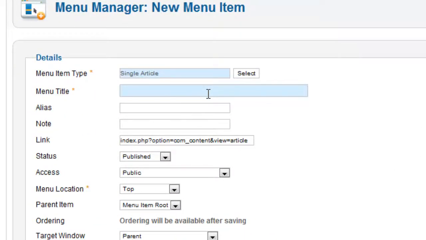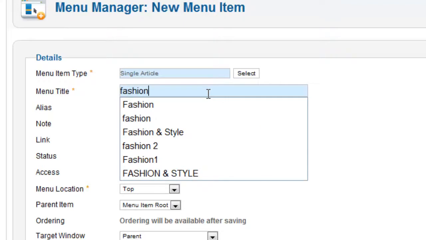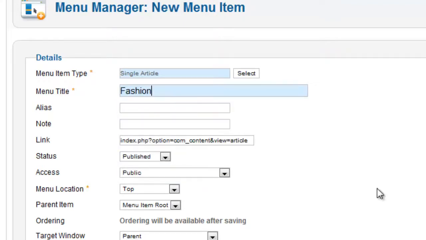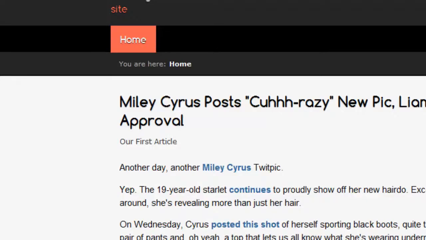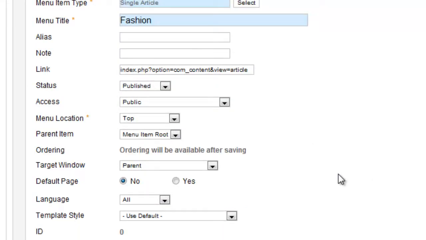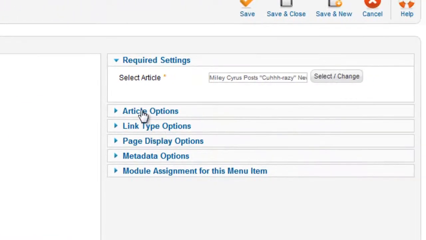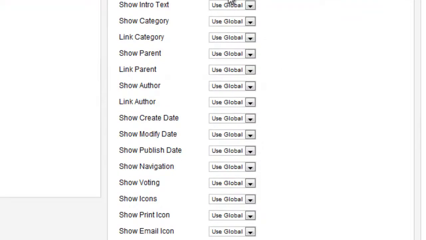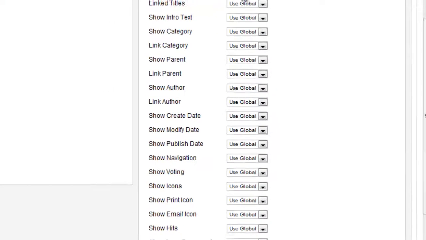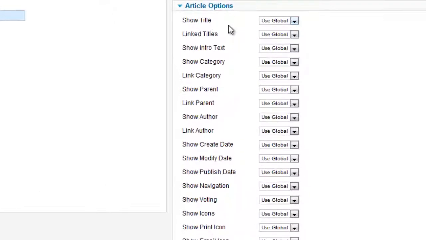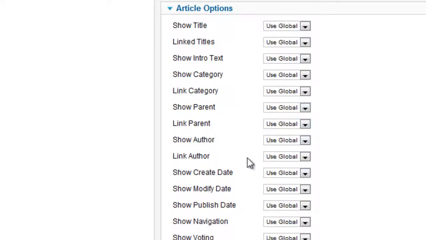You can give a name to the menu. Don't worry about that one. It's in public, it's at the top, so that menu will appear at the top there, and everything is done. There's an option here, if you want the article under that menu to show the title, you can select.